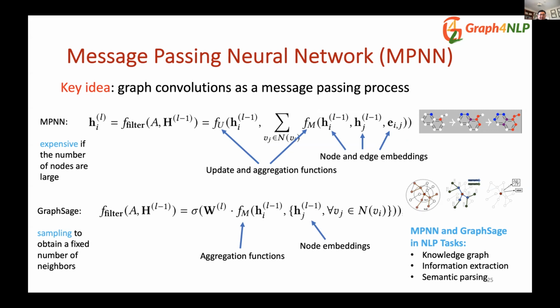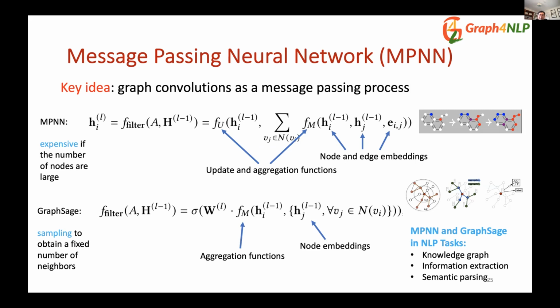GraphSAGE is kind of a simpler version of the MPNN in the sense that it only considers node embedding, and more importantly, it does not try to aggregate all the neighborhood nodes. It only samples a certain ratio of the neighborhood, so that you can do two good things. First, you are able to accelerate computation. Second, you are able to overcome the oversmoothing problem, or overfitting problem, sorry. So this is really good acceleration, and it also tries to overcome the previous problem.